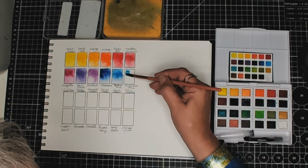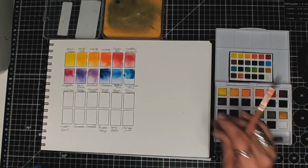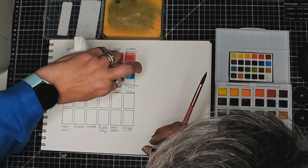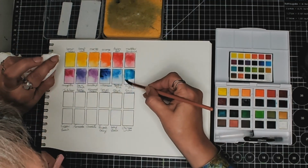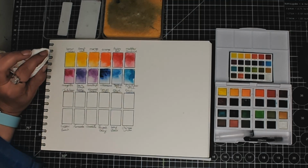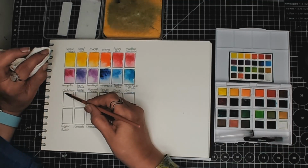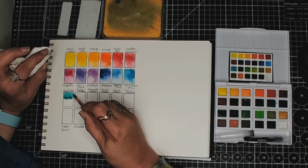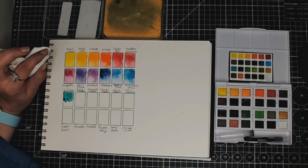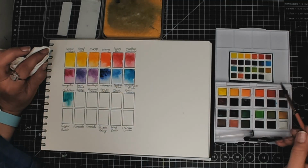And then we've got Kingfisher Blue. That's pretty. Oh dear, are you going to bleed in? You are. Hold on. Let's just... There we go. There is our Kingfisher Blue. What have we got next? Jade Green. So these are re-wetting pretty well. Bottle Green.